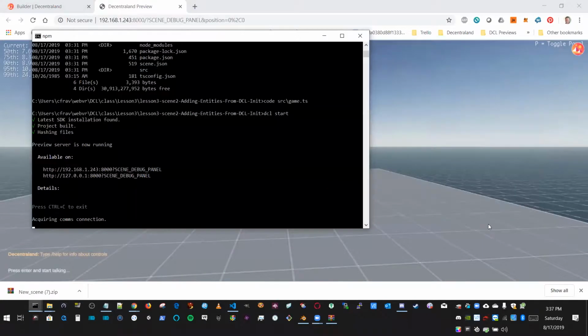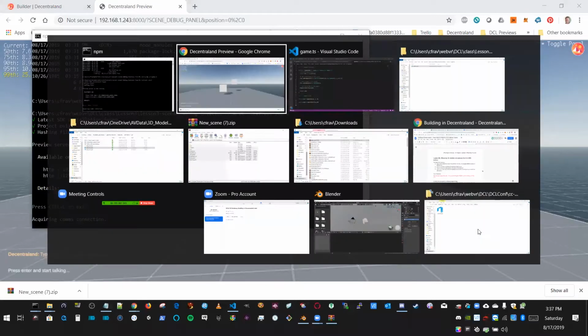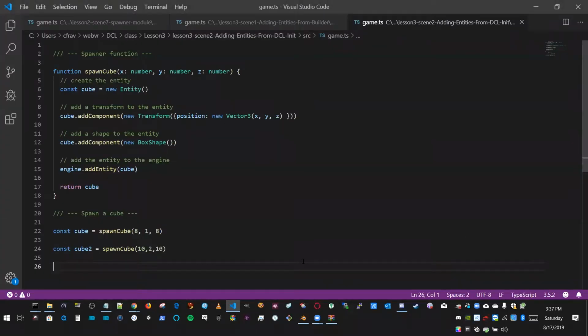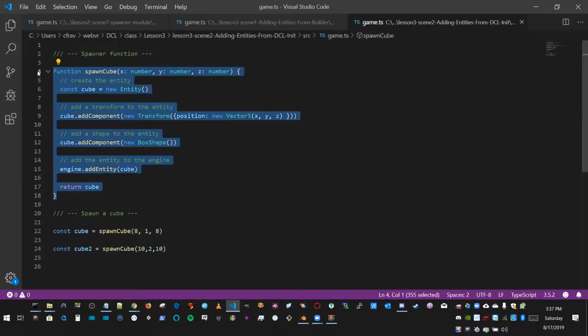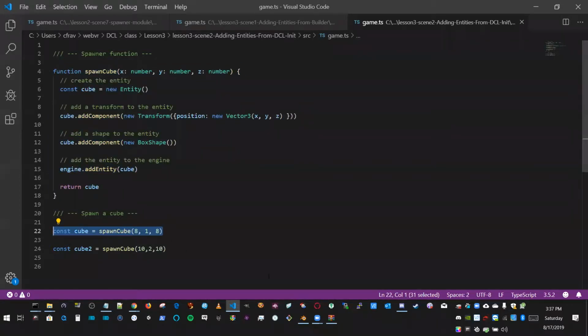So that's the second way that you can get code together to put things into a scene. However, it's kind of limited because it's cubes, right? So let me show you a third way, which is the way I use normally. It makes use of this concept of having a spawner function, but I collect spawner functions for a number of different types of shapes into a separate module file, which I use in all of my scenes, and I just import it. And then I only need things like this to make things in the scene. So let me show you that.